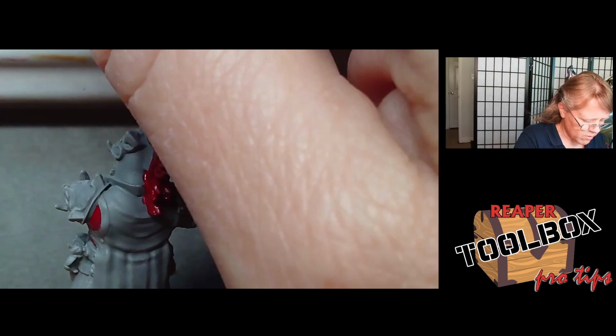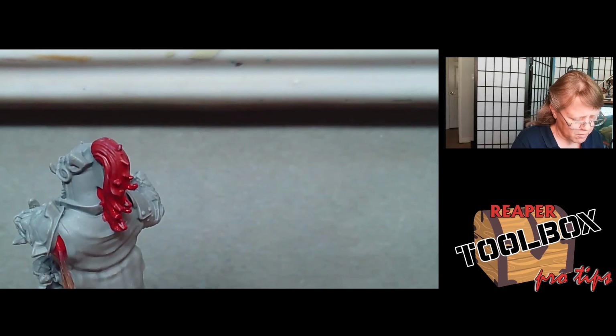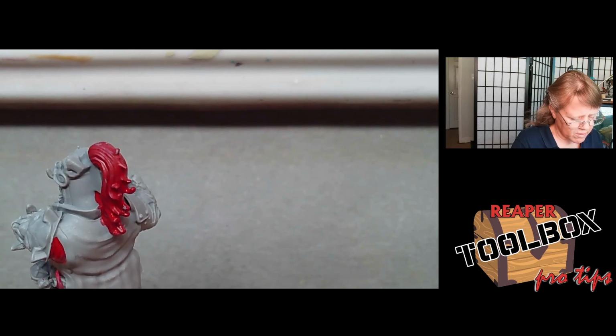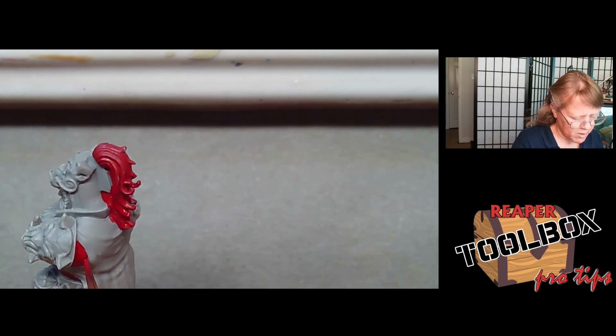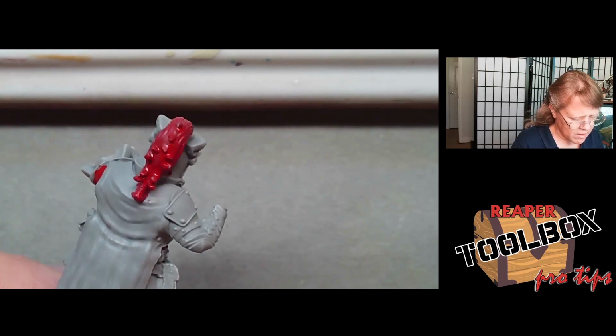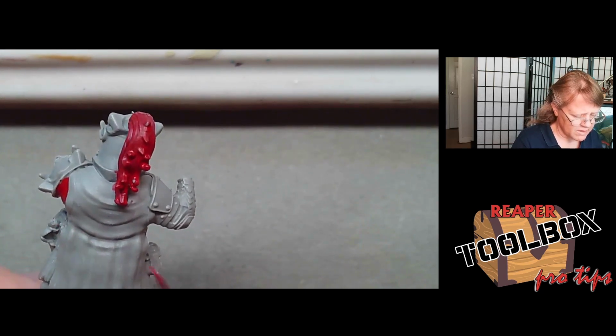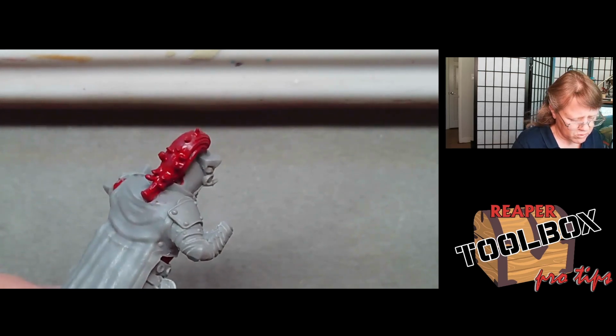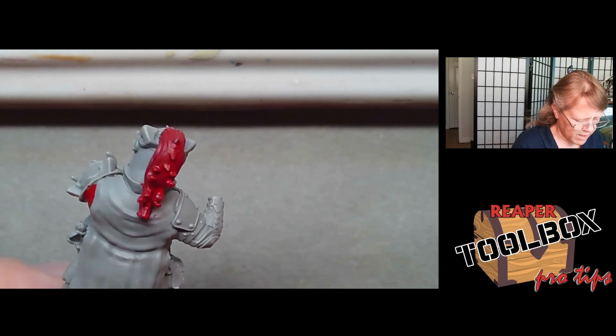But yeah, so, I mean, really, it's just something that you have to experiment with to see which strategy for base coating a very complicated model works for you. And the problem is there's no red on this side because the armor plates are right there and he hasn't pulled his shoulder away. So we've just got black back here.